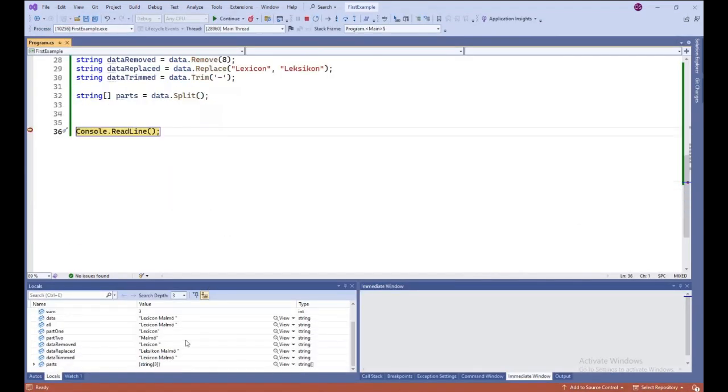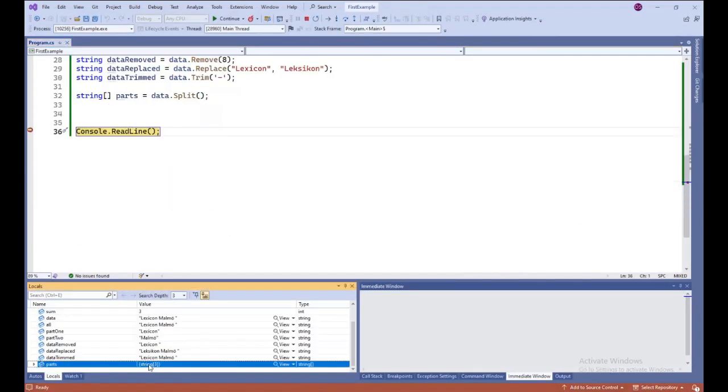Now let's see here parts, and it shows three elements. Let's go over the parts, and you can see that the first element is lexicon, the second element is Malmö, and the third element is an empty string, because we have a space, and after that we have nothing.